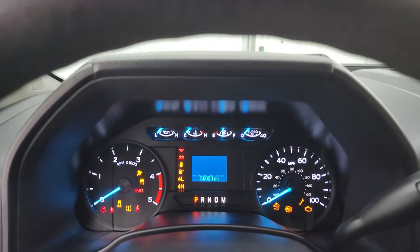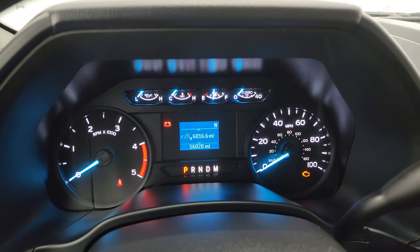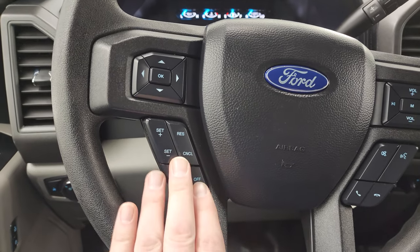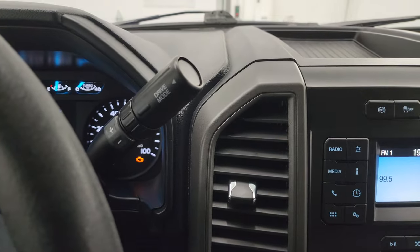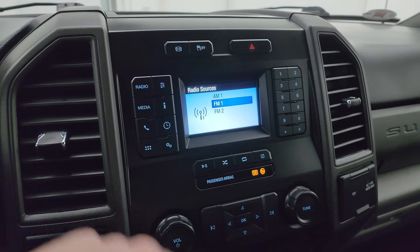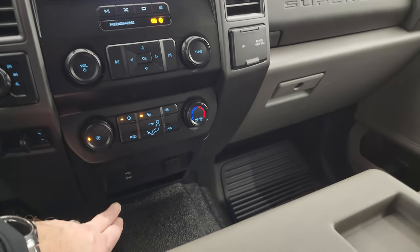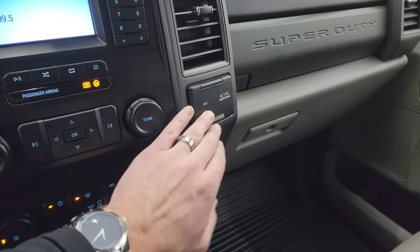Hopping inside — this one has 56,020 miles. You get a compass display, trip settings, and a very clean instrument cluster. The multi-function steering wheel has cruise controls, information center controls on the left, and Bluetooth and audio controls on the right. There's the 10-speed automatic transmission shifter with optional tap shift. It has AM/FM radio and Bluetooth capabilities, factory exhaust brakes, stability control, hazard lights, turn-dial four-wheel drive, and a factory brake controller. Climate and volume controls, USB, 12-volt power point, another 12-volt power point, and a 110-volt 400-watt plug-in.